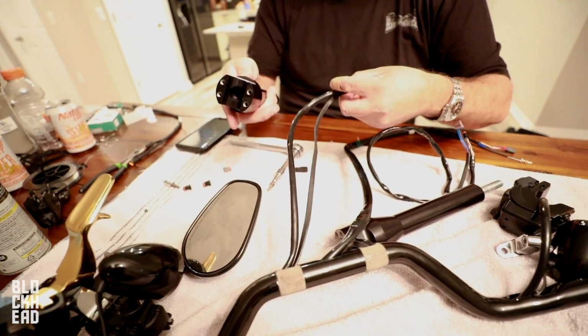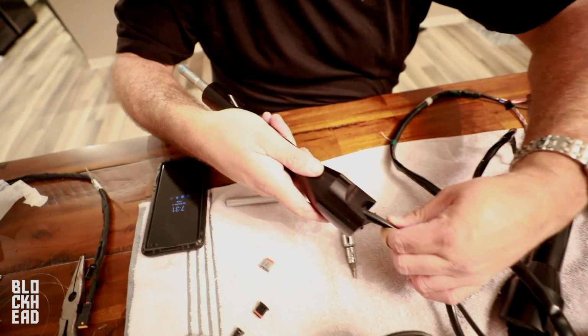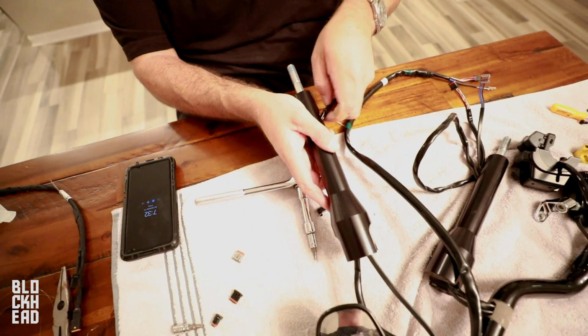See if I get it first shot right now. What do you think? You think it's gonna go through the hole? Come on, baby. Dang, got him. I got skills like that.